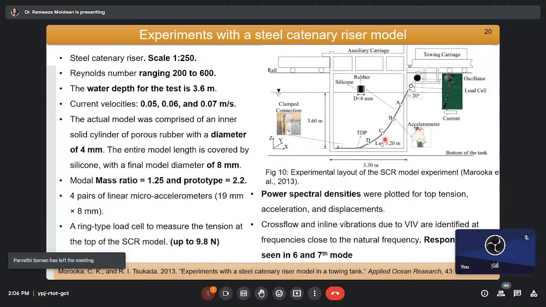So in these studies we have accelerometers which will measure the accelerations, and we can convert this to displacement. So we can know that with a particular current range, what will be the movement of the cable, in both directions. So we can find out the displacement, and from that we can find out the forces. Then we can find out in which modes it is giving higher vibrations, and what are the largest forces we are getting, that is the drag force and lift force. And by different experimental studies we can calculate the drag coefficient and the lift coefficient, which we can use in the theoretical formulations.